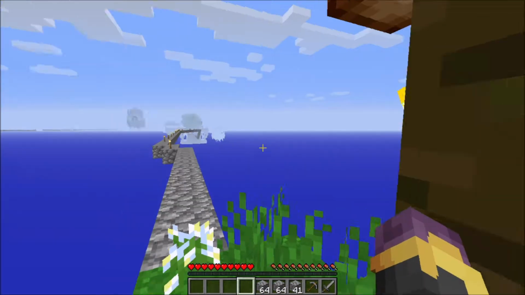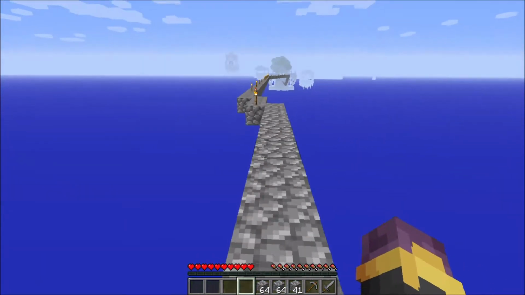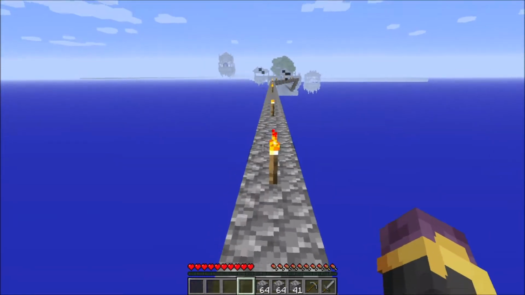Oh wow, we got cocoa beans. We can make, what's it called? Cookies. Okay. Well, this bridge is done. Again, I'm just going to pretty everything up off camera. Yeah, I'm not going to do this all on camera.